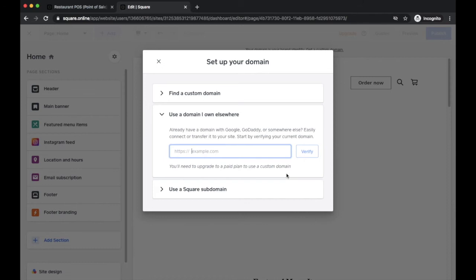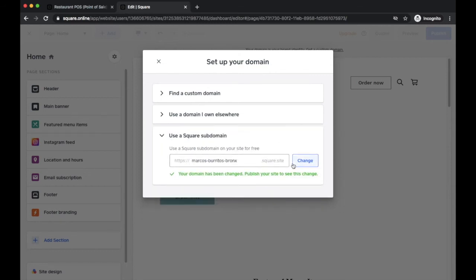You can also register a domain through Google and GoDaddy and then have that redirect your site to your Square domain name, your free domain name. So that way you only have to pay the basic annual registration fee for the domain. We don't think it's such a big deal anymore. Now there's all kinds of domains, .info, .nyc, .planning. There's so many different domains now that I think that's less important than it used to be.